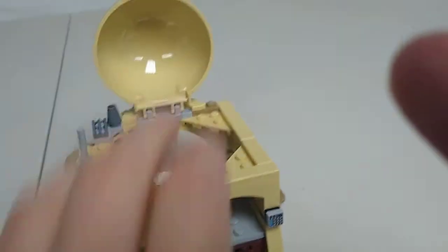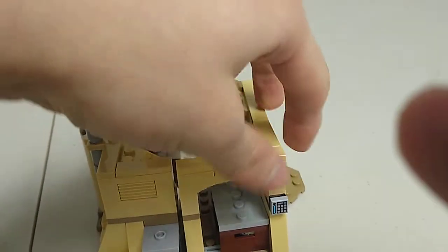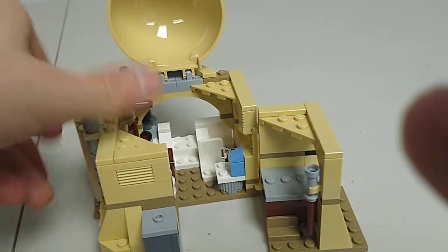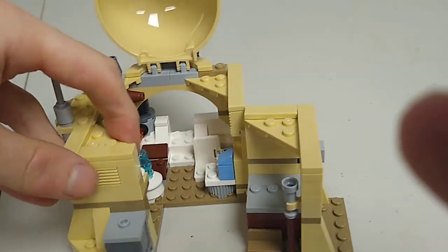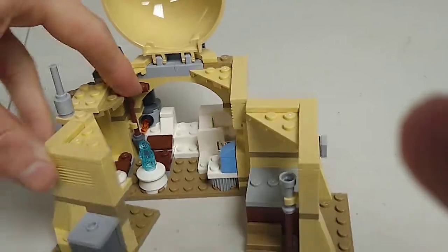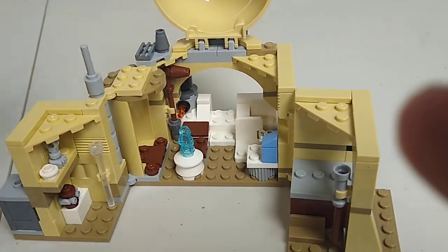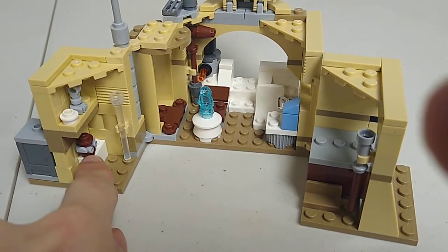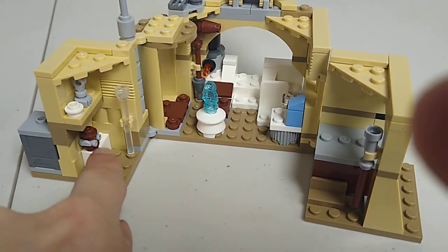There we go. You open up the top bulb, and then these two parts swing out to show you the inside of Obi-Wan's hut. Oh, come on. There we go. There's a couple cool things here. I'm not quite sure what this is supposed to be. I believe it might be some sort of helmet or mask for Obi-Wan.